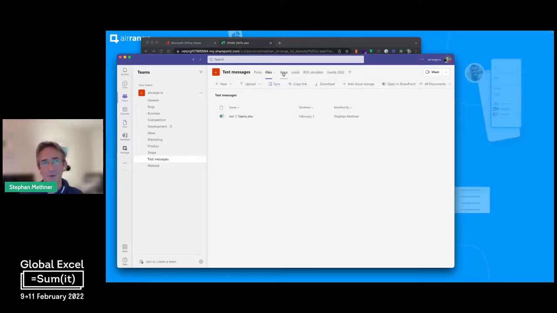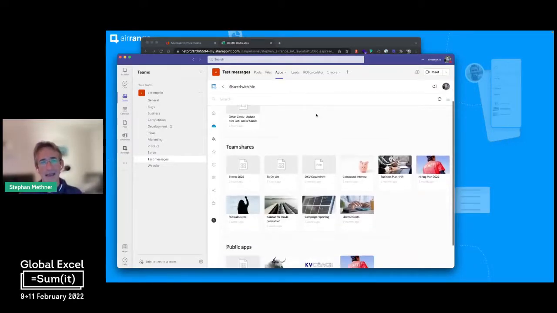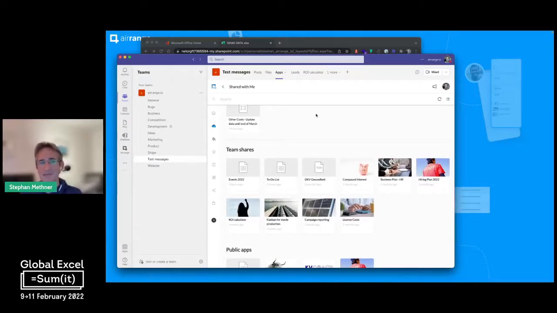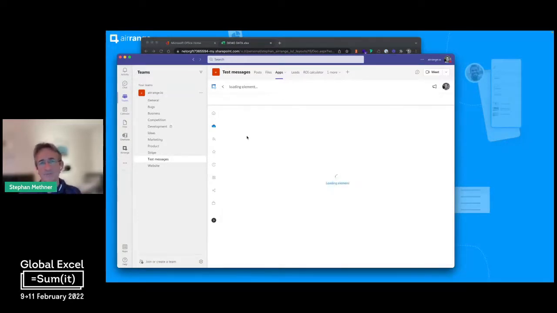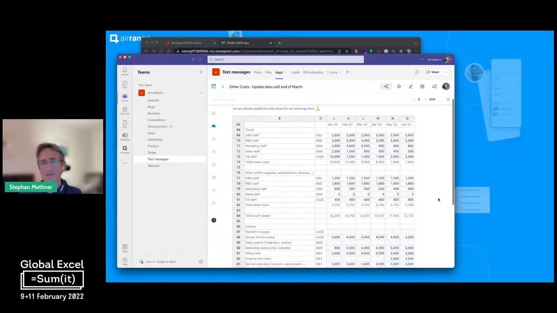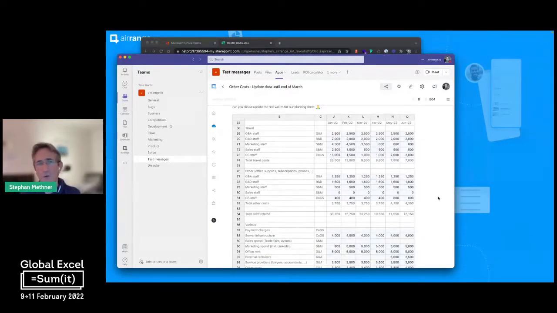And this is exactly what we do at Airrange. If you look at these app icons, these are all assets from my workbooks that I've shared in the team or that were shared with me personally. And if you just go through that, this is a data entry workflow where someone just sent me a snippet of his full workbook.